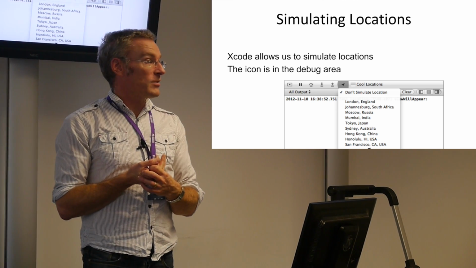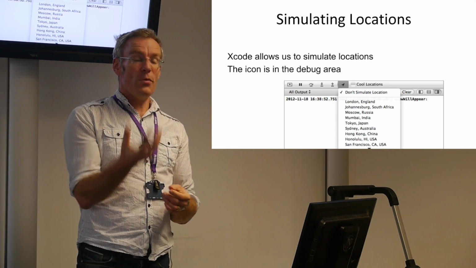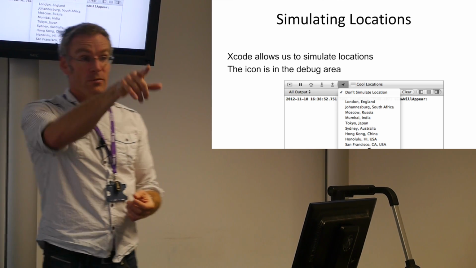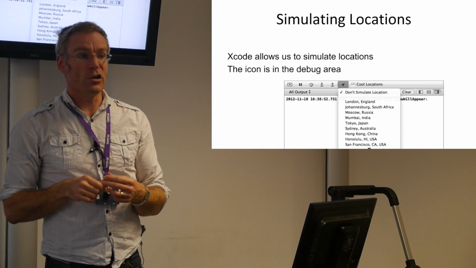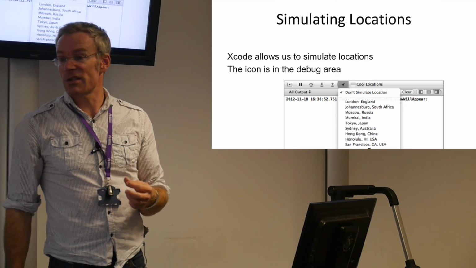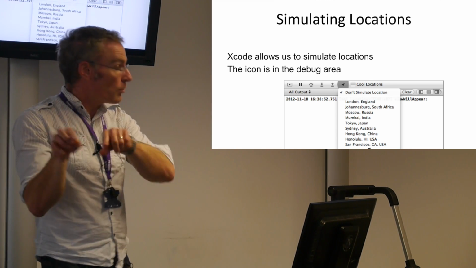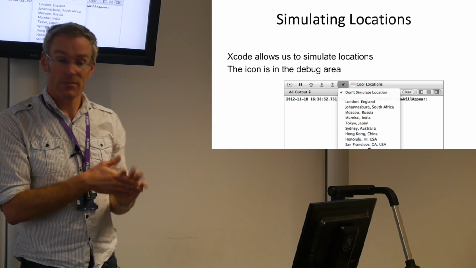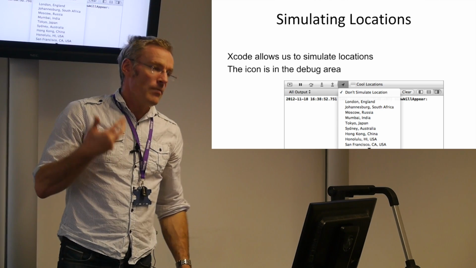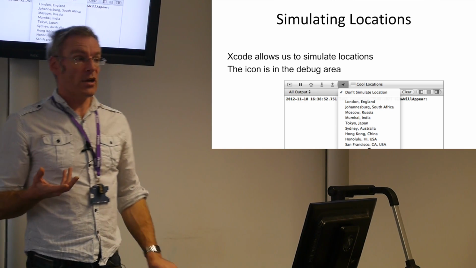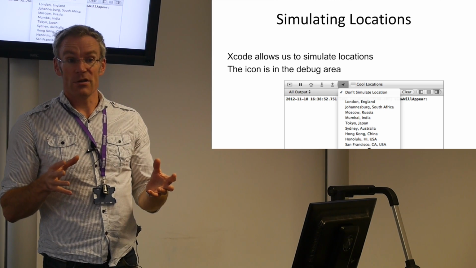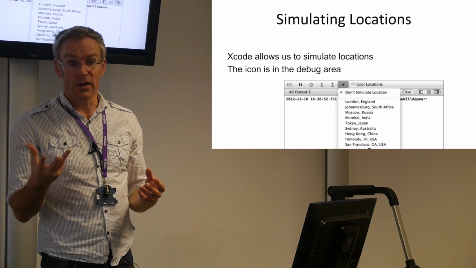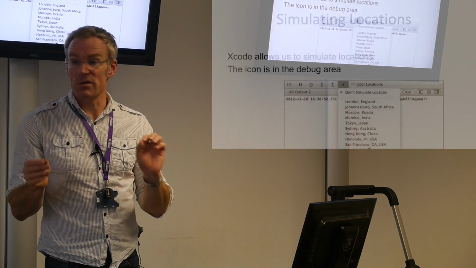Basically, but if you don't want to be in California, if you pop up the log screen from the bottom, there's a little button there which allows you to choose different locations. So you've got London, Johannesburg, Moscow, Mumbai, Tokyo. So you can test to make sure your device is tracking the changes. So really, that's all there is to capturing the current location. The core location does all the hard work for us. What we've got to do is just make use of it and try and be a bit sensible about battery usage.